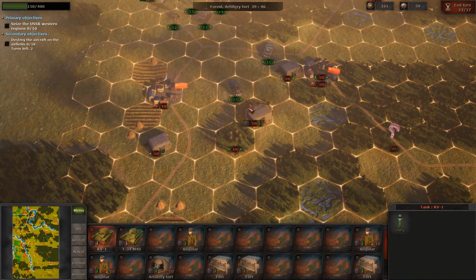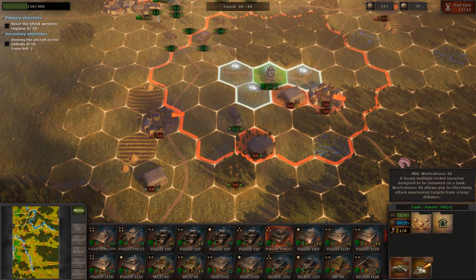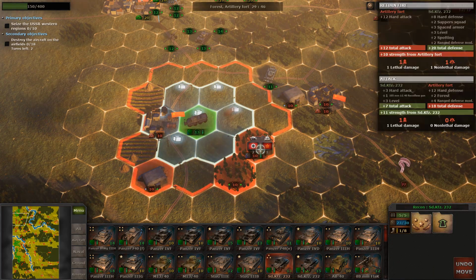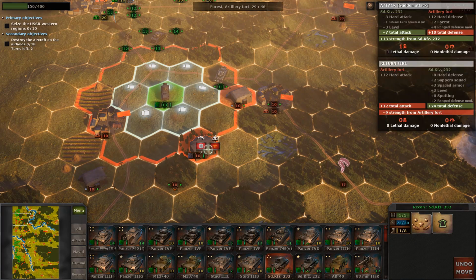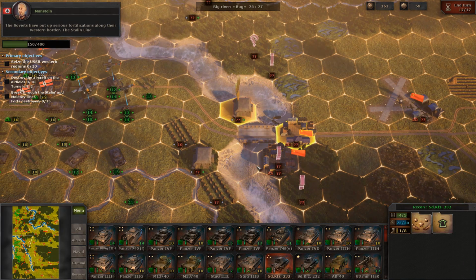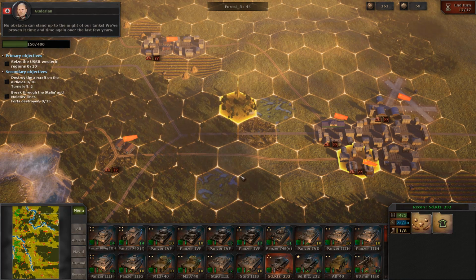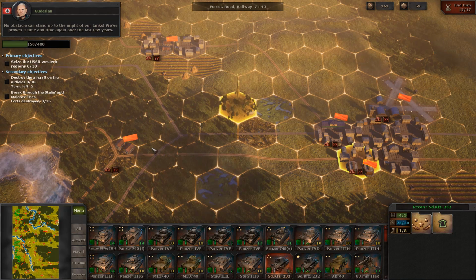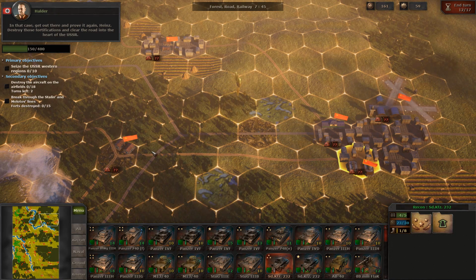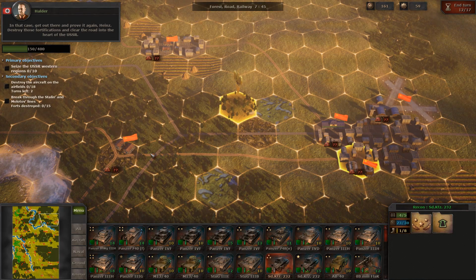That doesn't look very nice. The Soviets have put up serious fortifications along their western border. The Stalin Line and the Molotov Line may pose a serious obstacle for our advancing army. No obstacle can stand up to the might of our tanks. We've proven it time and time again over the last few years. In that case, get out there and prove it again, Heinz. Destroy those fortifications and clear the road into the heart of the USSR.